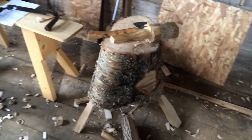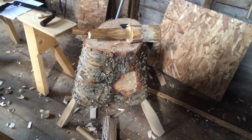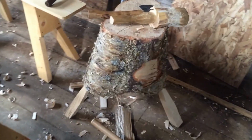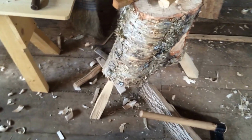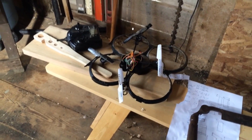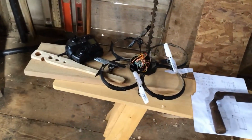Worked pretty well. Something I made when I first got here in November, almost 12 months ago, was this foolish chopping block. Some feet to make it a little higher. There's my helicopter. Yesterday it landed in the pig pen after it ran out of batteries.